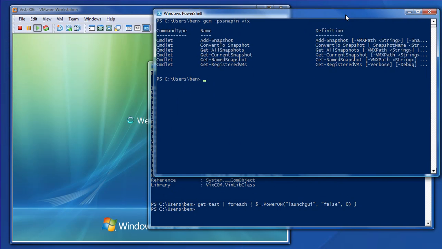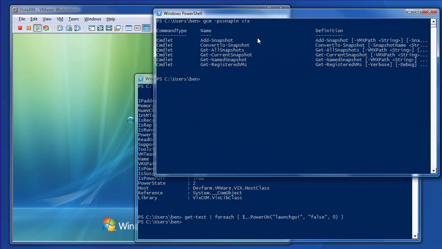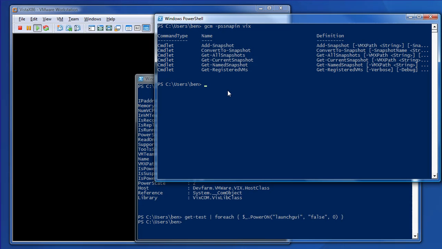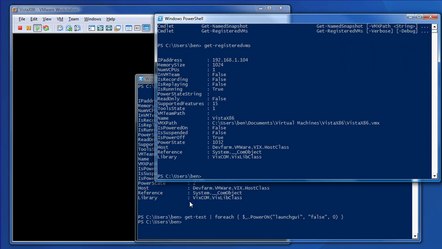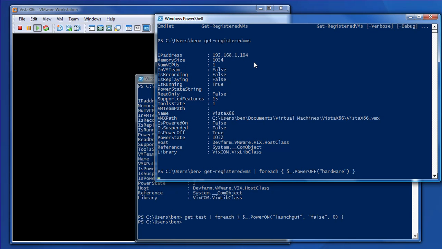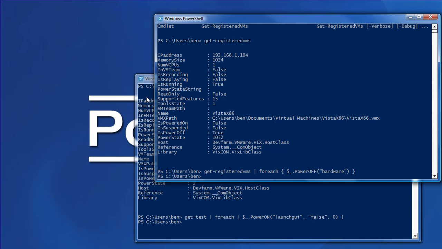You can see that we've got still the original workstation machine coming up from this command, and we have our new snap-in with multiple commandlets in it, and we can make calls over here just like we could with our straight commandlet. So let's go ahead and have a dueling PowerShell VMware VIX console and force that machine off. And we're going to do it hardcore. You ready? Boom. There goes that virtual machine.